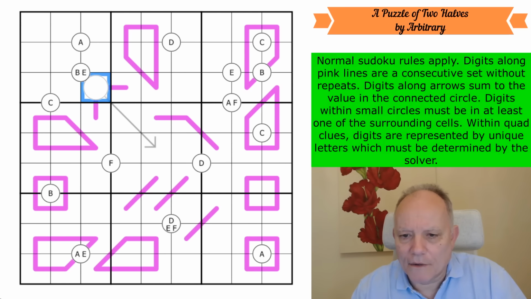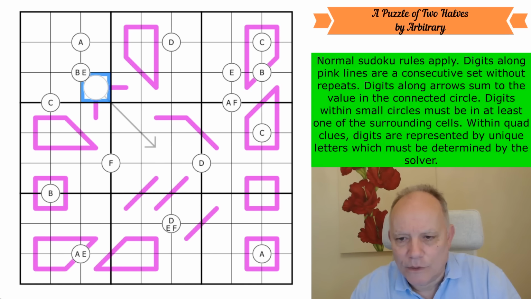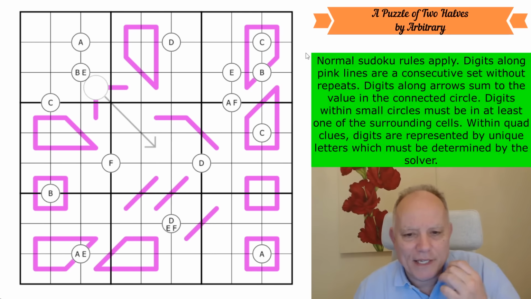Quads. Now, here we go. Digits within small circles, I'm going to stick with that word for now, it's in the rules, must be in at least one of the surrounding cells. But within quad clues, digits are represented by unique letters which must be determined by the solver. So there's only A, B, C, D, E, F. So 6 of the digits have been encoded as letters and we have to work out what they are. I mean, that's crazy, but there we go.